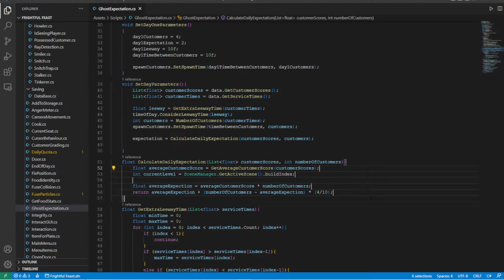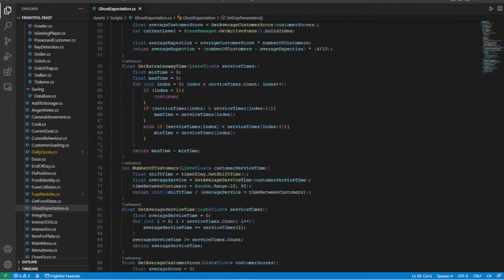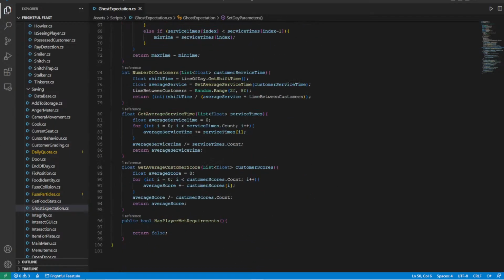Obviously I need to play test this, and we need to do some adjustments to this code. Especially, I don't think the player will be getting enough time. And I mean, maybe we can extend the shift time for each night, so there can be more customers, more of a challenge, more stakes, which I think is very important in a game. You need the risk and reward system.